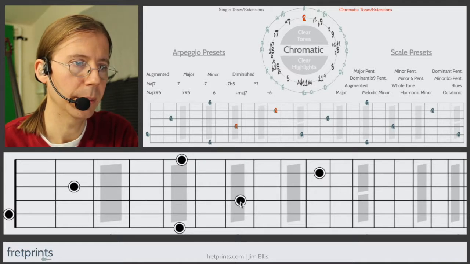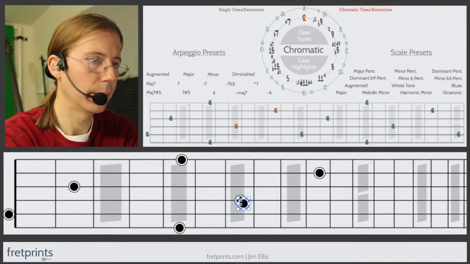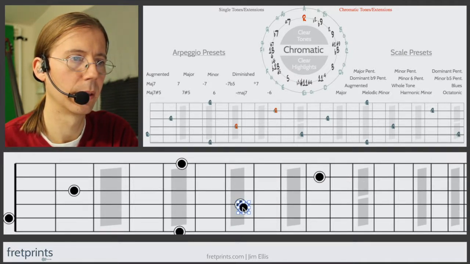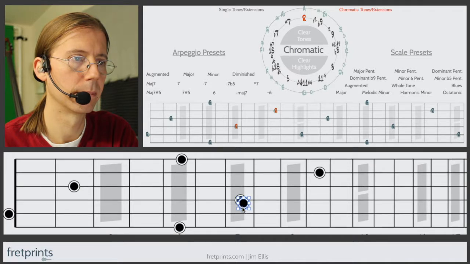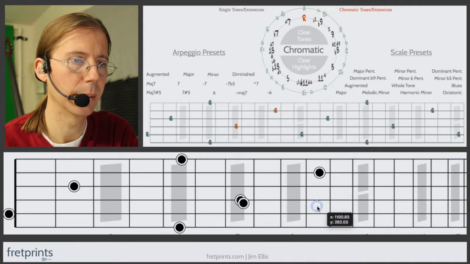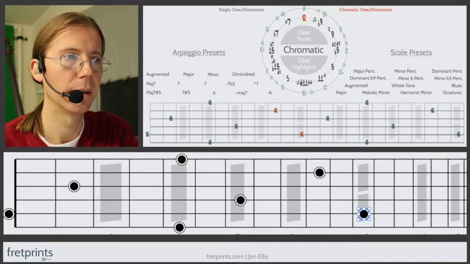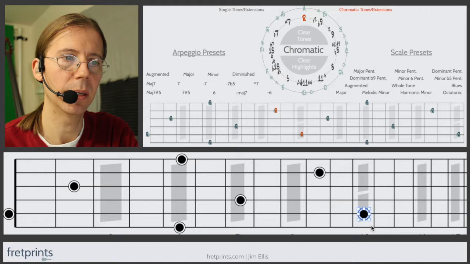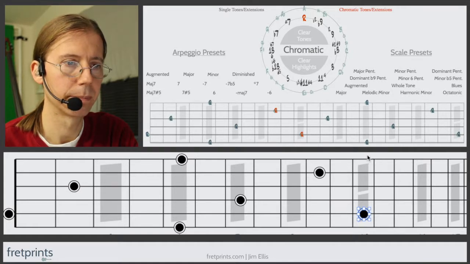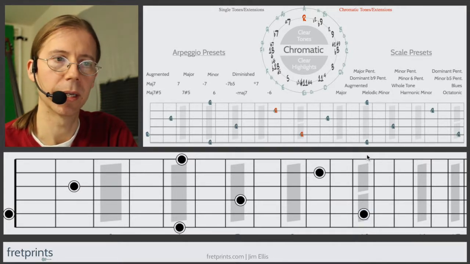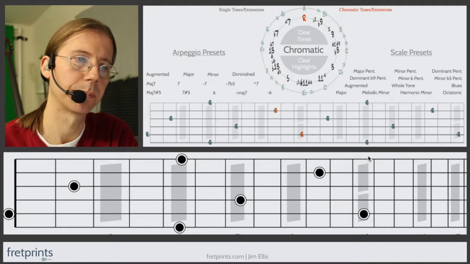Okay, so now I'm again going to duplicate this lower note. And I'm going to put it down here on the 5th string. Okay, so I'll highlight this one. Okay, so now we're looking at that area. So then we have another kind of pattern region that we can use, and there we only have 1 octave.